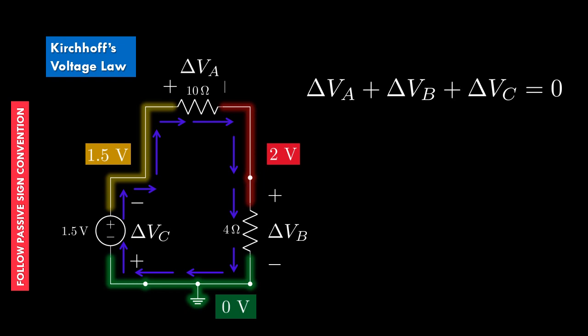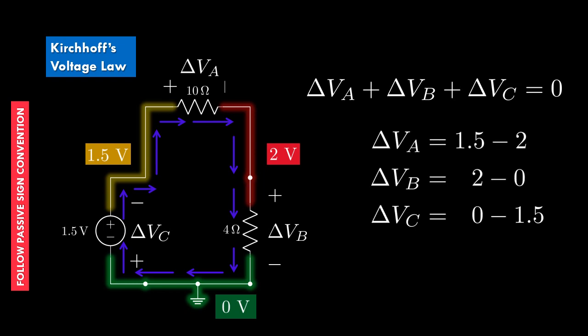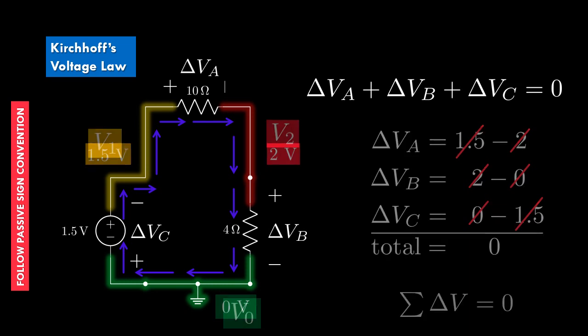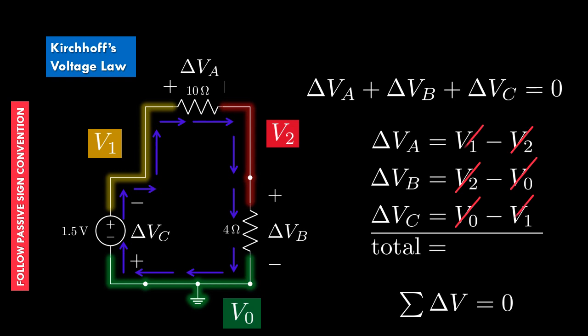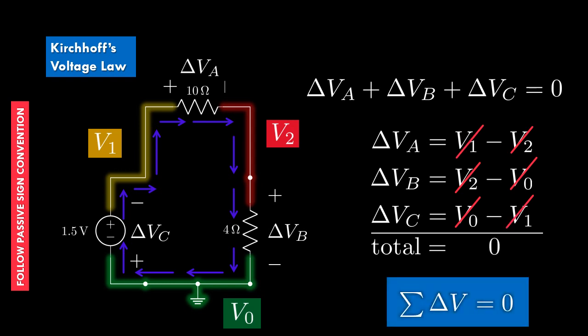Now, there are a few ways you can explain why this happens, but I actually just like to write what we are adding up. And you can easily see that if you add them up, everything just cancels. So, of course, their sum would be 0. In fact, you don't even need to know what the voltages of the nodes are. Let's say the voltages are V0, V1, and V2. Even without knowing the actual node voltages, you can guarantee that the sum of the voltage differences will always be 0. And that's all KVL says.